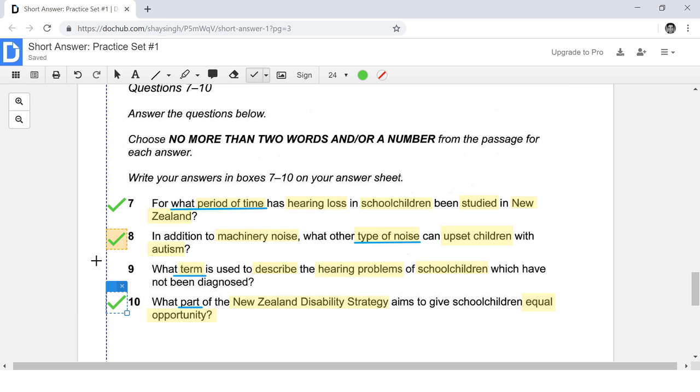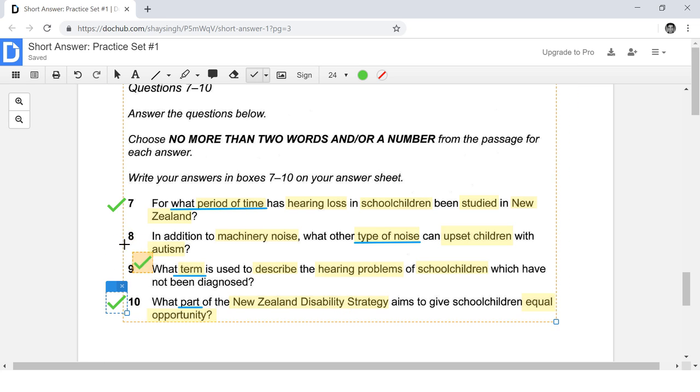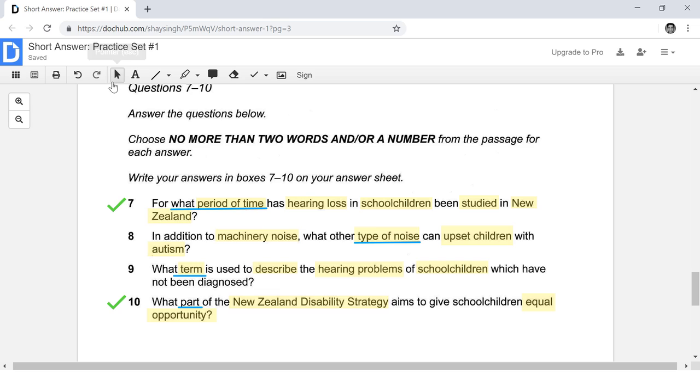So that's another proper noun, also going to be very easy for us to find. Great. So I'm now going to leave number 8 and 9. We're not going to worry about that just yet. I'm going to go straight to answering question number 7 first, and then I'm going to answer number 10. So we're looking for New Zealand. Let's go ahead and look for New Zealand. And while we search for this keyword New Zealand, I'm also going to be keeping these other keywords in mind. I want to have these other keywords in the back of my mind so that when I see them in the reading passage, I can mark them.